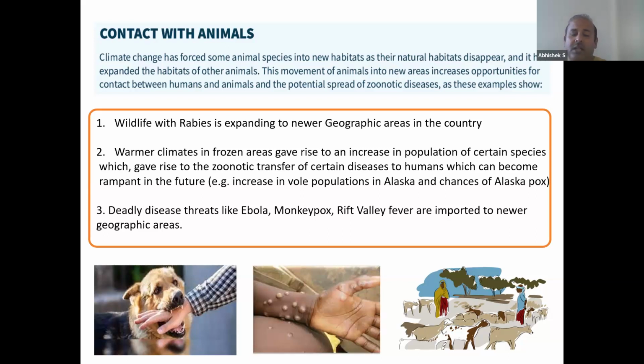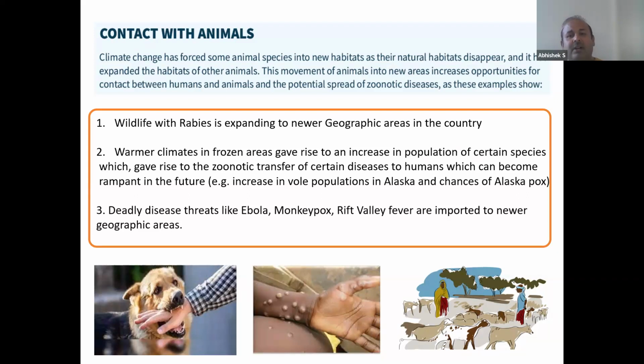Like monkeypox, a lot of European countries got monkeypox, because in normal climatic conditions, European countries are much cooler, so the risk of monkeypox spreading was much lesser. But due to the warm summer days and climatic change, monkeypox has spread to Europe at least once last year. Ebola is another such case which found its way into the American continent. So you have plenty of Ebola cases in the American continent.